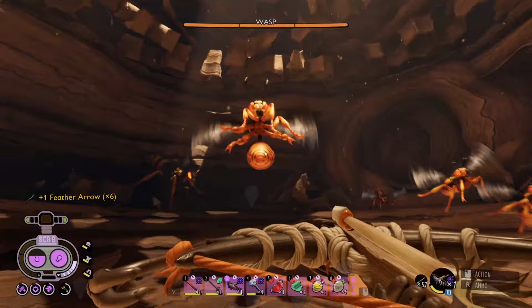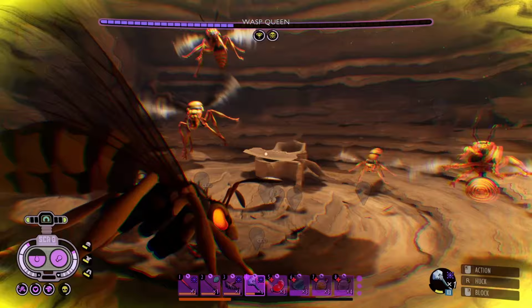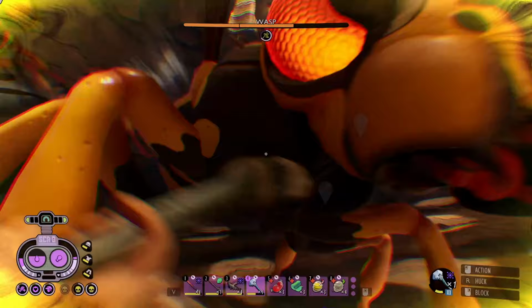All right, Wasp Queen, I need you to land. Oh, okay. Okay, there she goes. All right, let's heal. All right, come on. Here we go. Let's hit her. Oh, that's not doing a lot of damage, actually. Oh, my. Okay, maybe that's not the play.